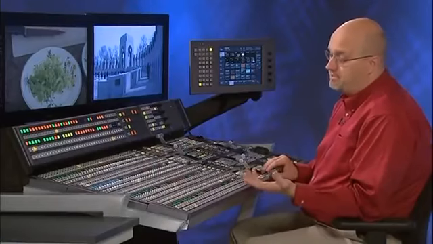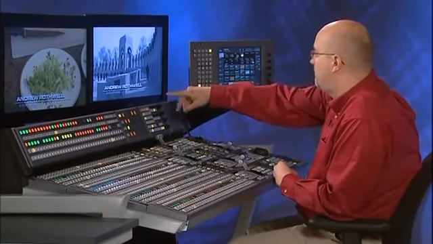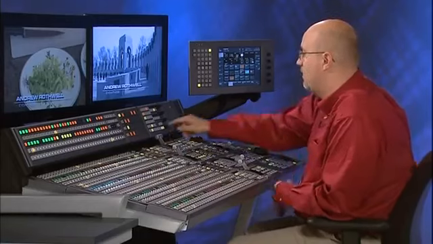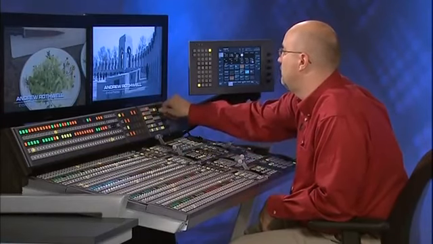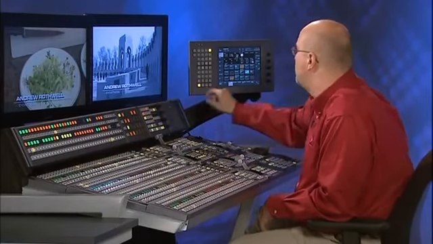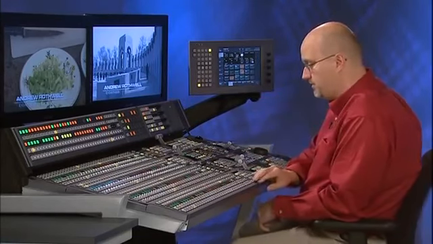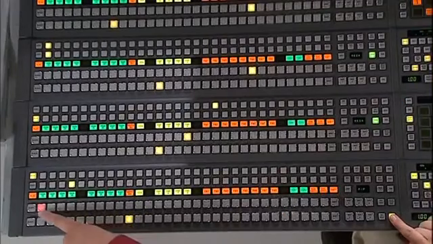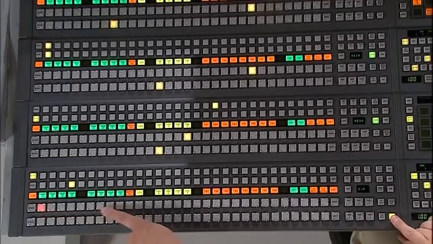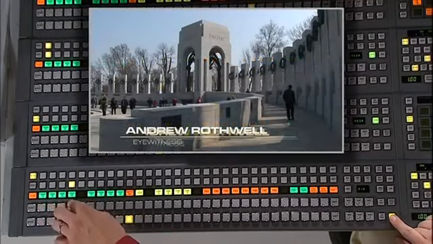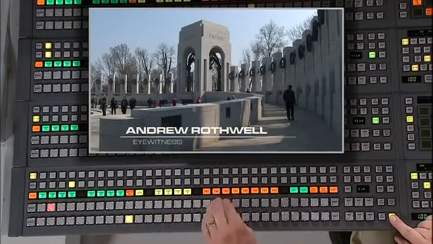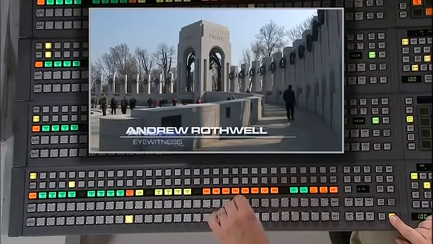So with the utility bus, I can say put video inside of a border. Here I have a simple looking CG, and I have gone up and put a shadow onto it so we can move the shadow around a little bit. In this case, I'm going to come up on the menu here and hit utility 1 bus to put video inside. So using my utility 1 bus, I'm going to hold down utility, and now you notice I have a high tally on this utility bus now. So whatever I'm selecting in here will now put inside that border. So if I come over here, I can put a few things and change the video inside that border.